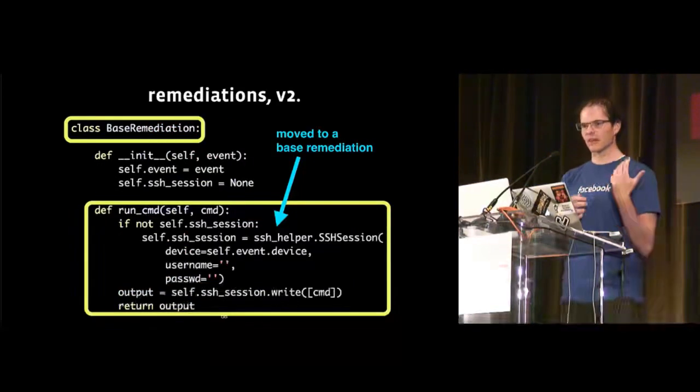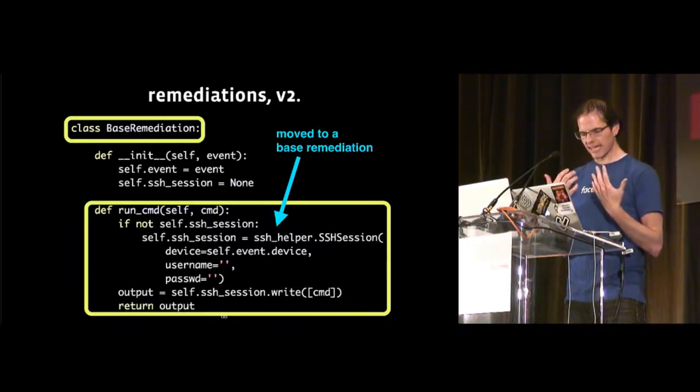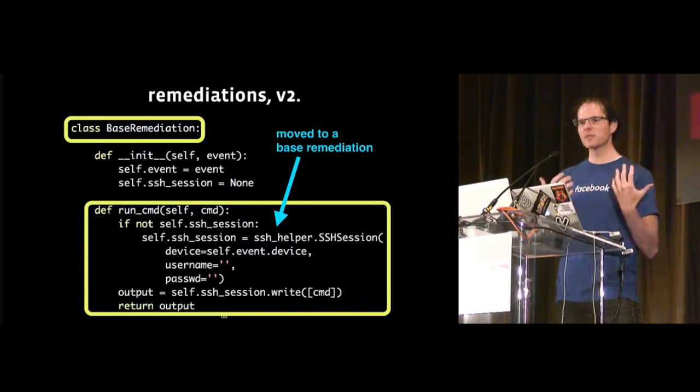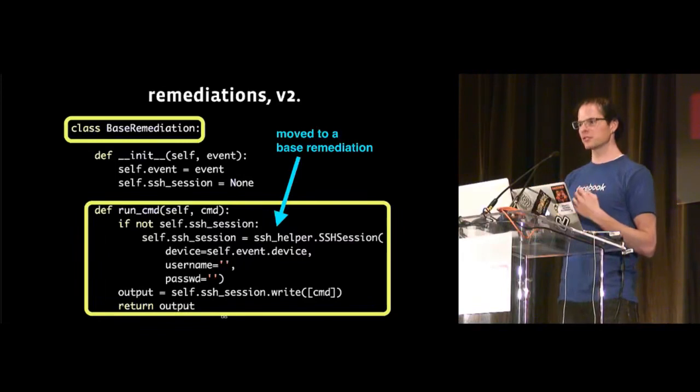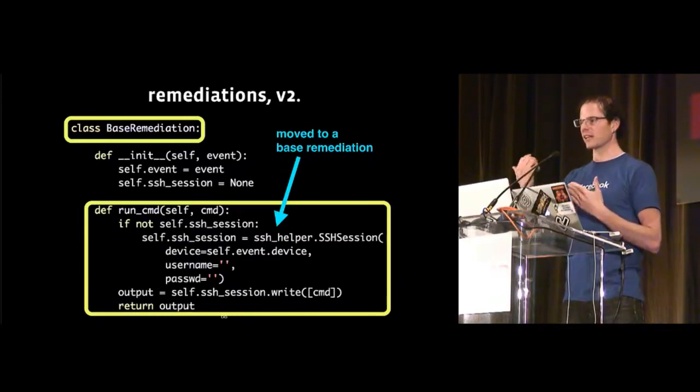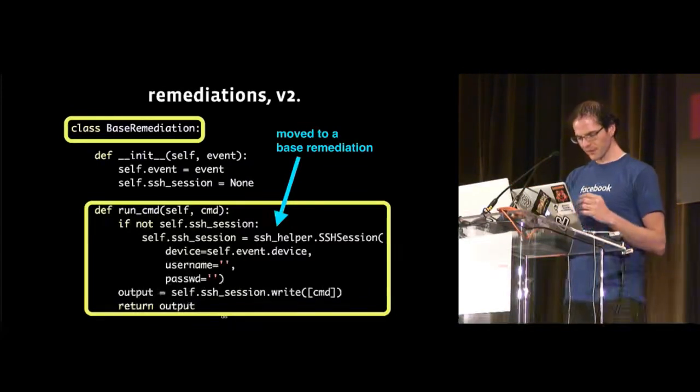So we're going to bring in our friend objects and classes here. And what I'm showing here, though, is that I can have this idea of a base class or a base remediation that describes all of the shared code that our more specific remediations are going to use or add to. So for example, I can move the SSH command to this. And if I want to think about debugging, I can add code here to keep track of those commands ran. And when it's done, I could actually have some way to go store the output, such as another database table that says, for this event, I ran this command, and this was the output. So here I now have a function called run command.